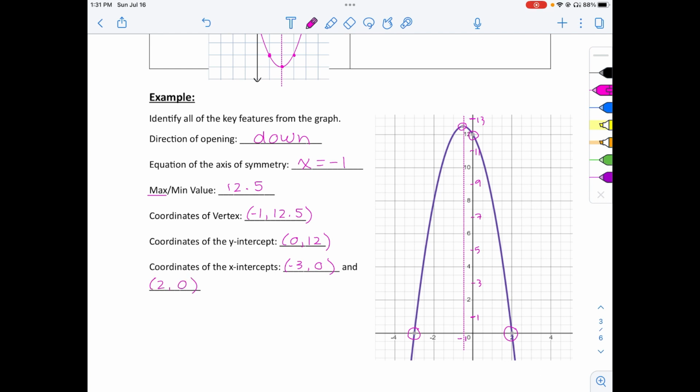Okay, so this one we didn't have to do any calculating with the table of values or any plotting ourselves. We're just looking at the graph and interpreting. Okay, and all of these things are, hopefully for you, pretty easy to tell just from looking at the graph. You just need to make sure that you're paying close attention to the unit that we are increasing by on both axes. Otherwise, it's just kind of pulling that important information out of the graph.